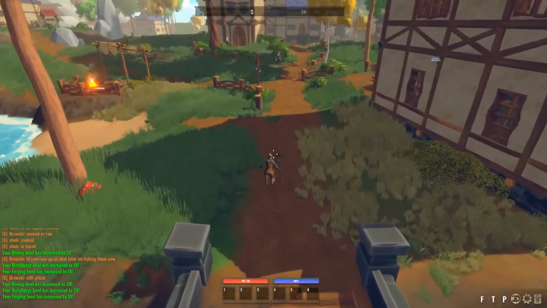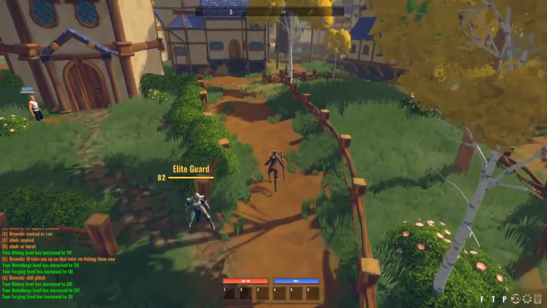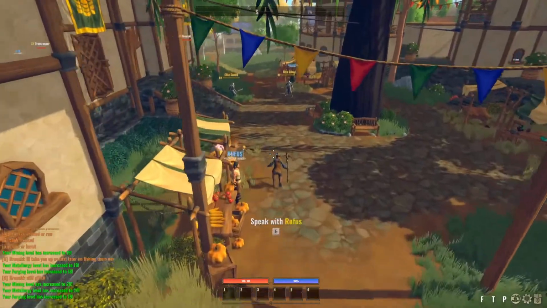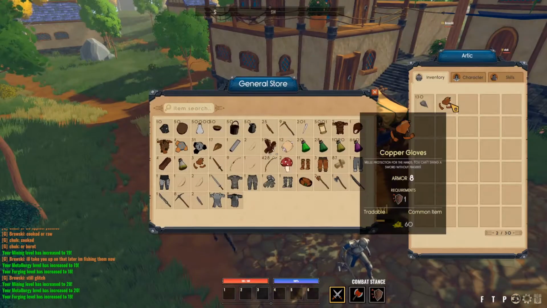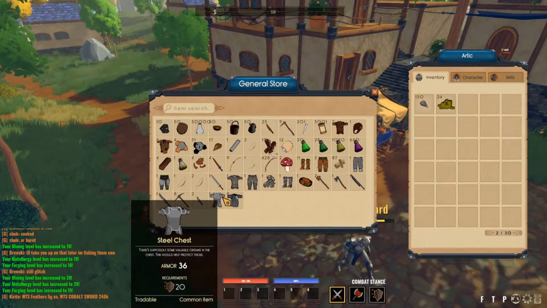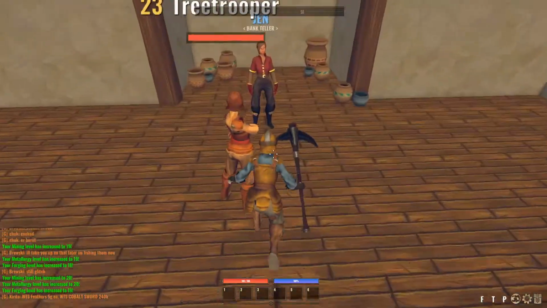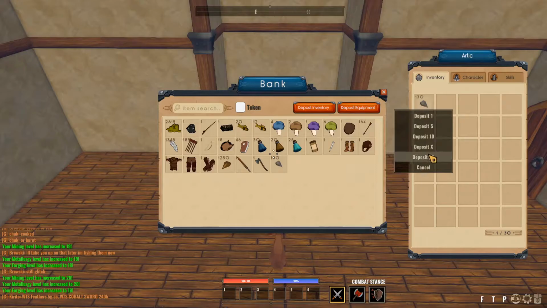Now I don't know if the whole system of leather versus mail armor matters. So we're gonna keep the leather stuff in the bank, but I don't think we're gonna need copper armor for anything. Let's just sell this off. 24 gold. There's a steel chestplate. It's pretty cool. Store the money. Store the arrowheads.